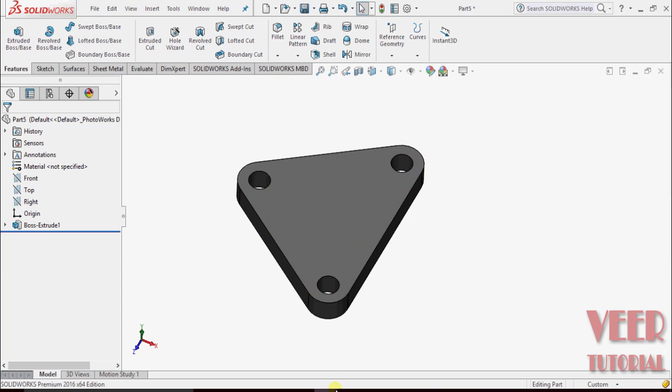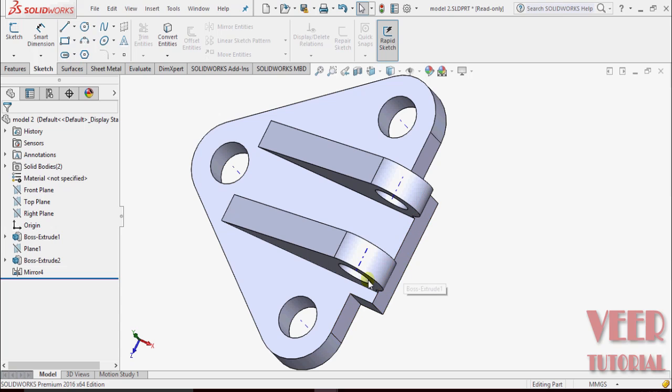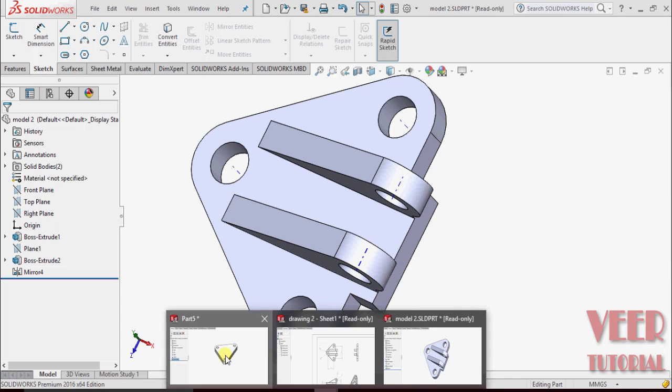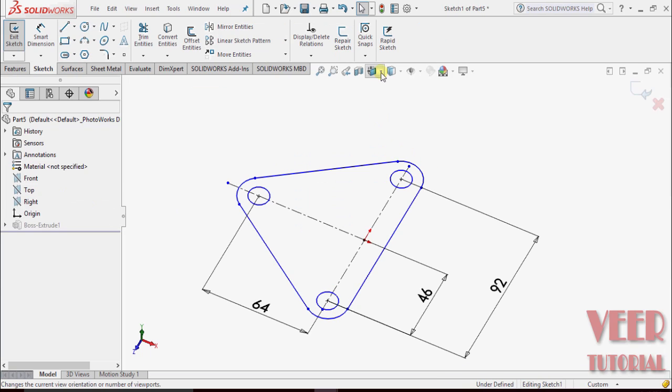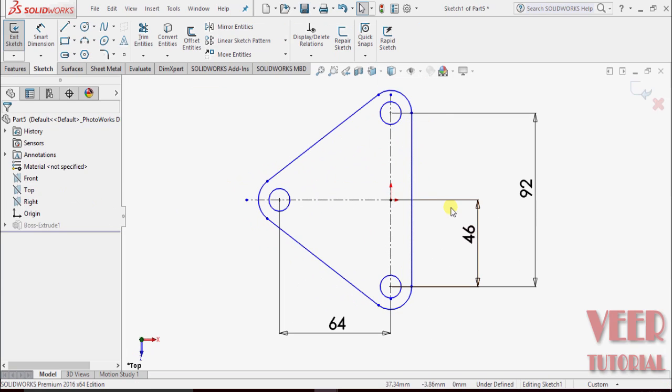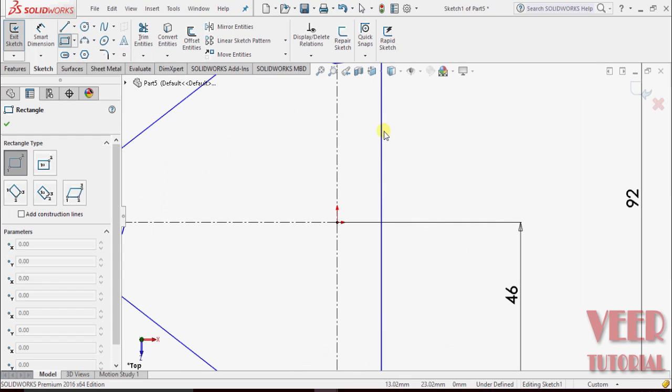And one thing also we have forgotten, that there is a back part of the model. So we have to go to once again sketch, go to edit sketch, rotate it to a normal view and take a corner rectangle from this end point like this.